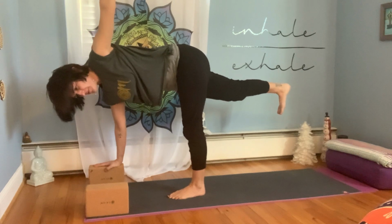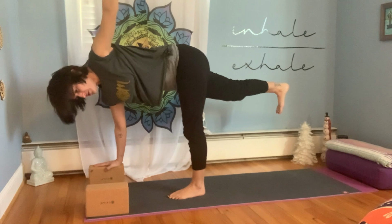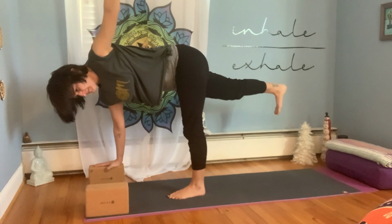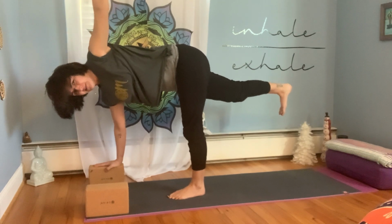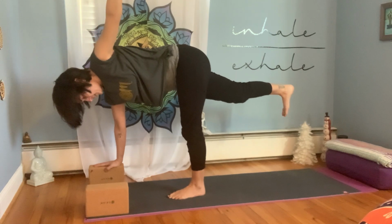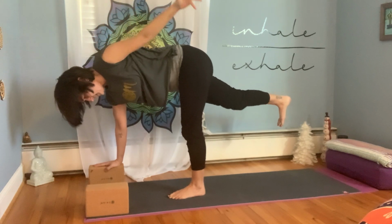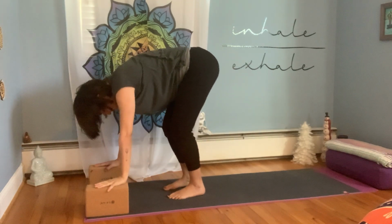Shoulders are away from the ears. Inner thighs drawing towards each other. Back foot is flexed, super strong here. You got this. Balance. Take a deep breath in. And then as you exhale, left hand comes down, right foot comes down.